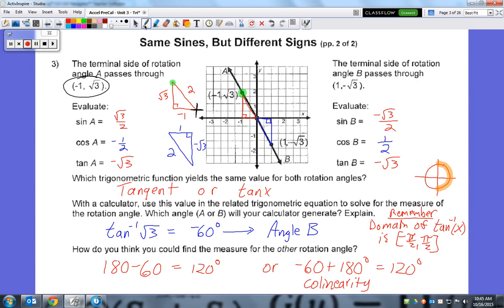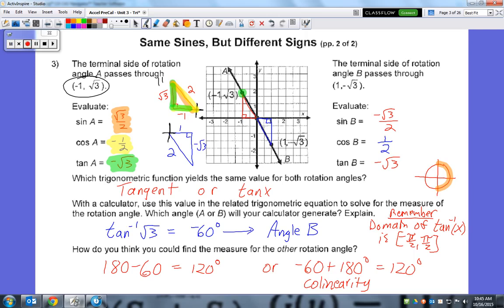I have a negative x, positive y, always a positive hypotenuse, and we'll go straight to the sine, which is the opposite over the hypotenuse. You get that value. We'll look at the cosine, which is the adjacent over the hypotenuse, which is -1/2. And then finally, we'll look at our last one, which is the opposite over the adjacent, which would just give you that -root 3, or -root 3 over 1. So you're getting the pattern now as far as how these reference triangles have been constructed all this time.